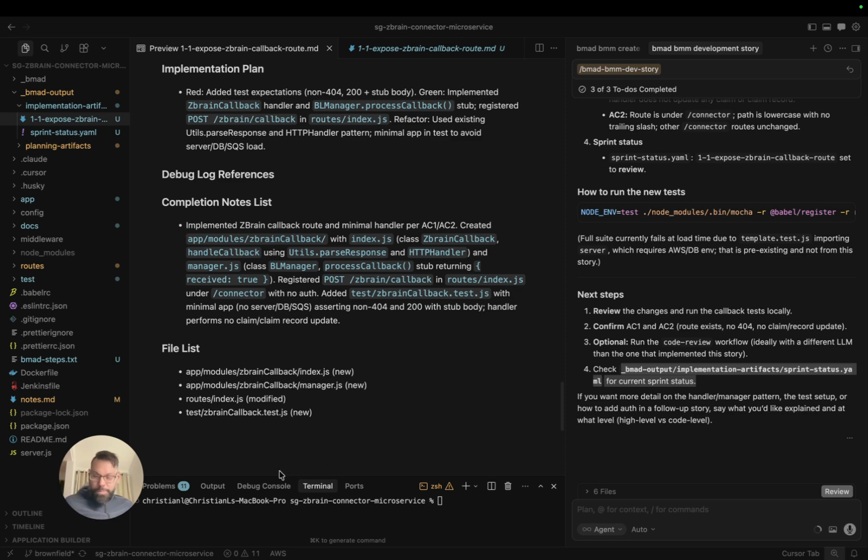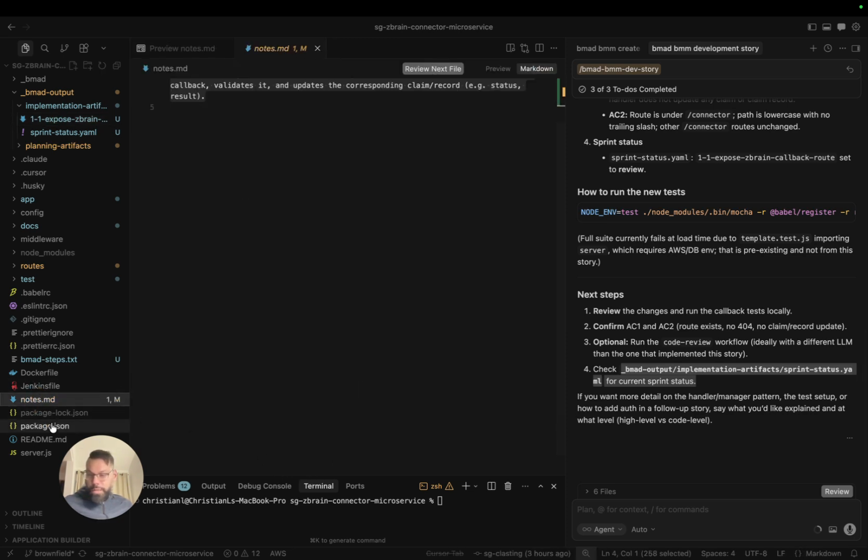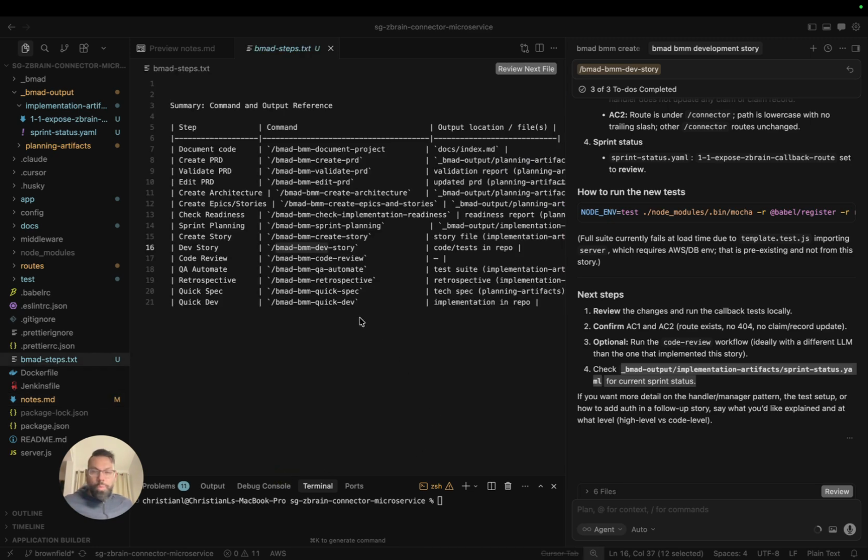So now at this point, we can choose to do one of two things. Let me pull up the commands. We can choose to do a code review, which is kind of like a QA to see if there's anything strange or anything acted weird. But if you do your test and then you confirm when you push your code that everything works correctly, you can go ahead and tell it, hey, I would like to do the next story.